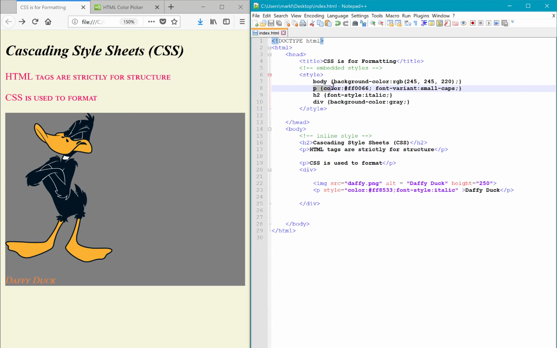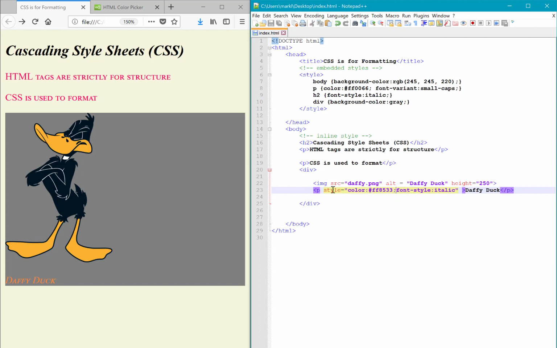We have the styling, this color, and we also have this styling. So there is a conflict, isn't there? We have two different colors. There's not a conflict on font variant, so both of those are working. We have a font variant with the upper and lower case, or smaller uppercase. We also have the font style italic, because those two are not in conflict with each other.